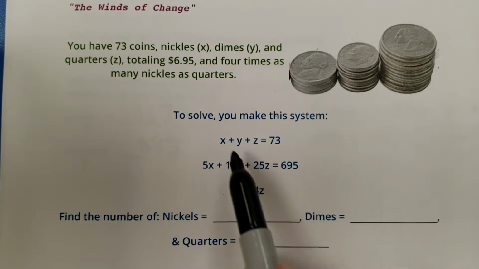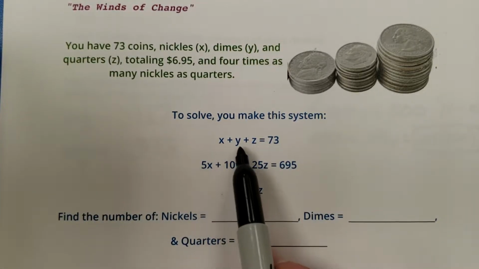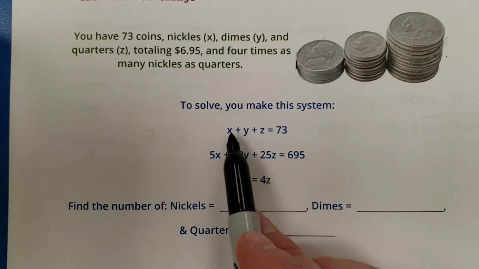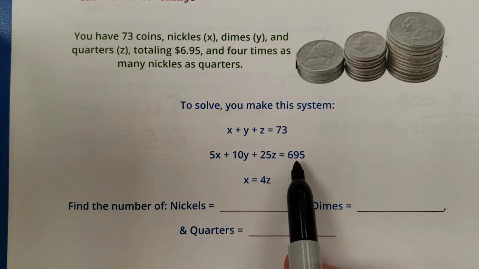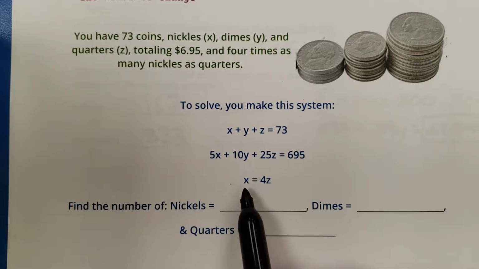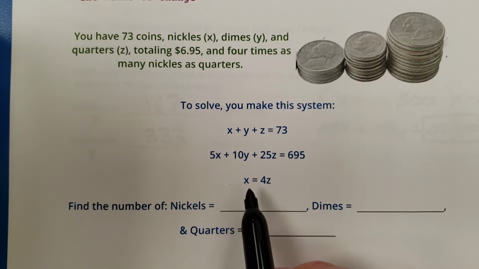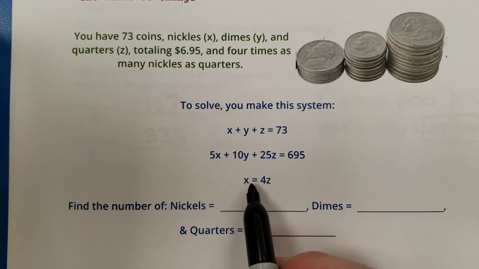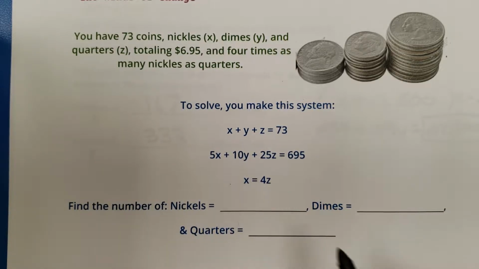Look at this bad boy right here. So there's your total, okay? There's the details of your total. So nickels, dimes, quarters, and then I converted your dollars to total cents. And then the last part of this one is a 3-part. The number of nickels is 4 times the number of quarters. Okay, you have 4 times as many nickels, so 4 times as many means you would take the quarters times 4 to get the nickels.